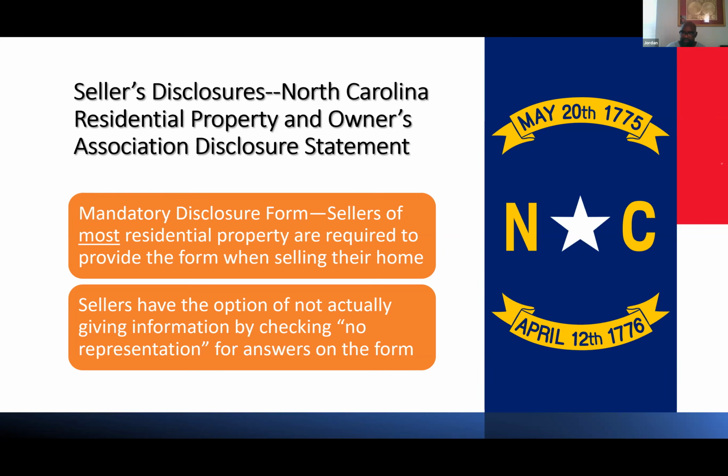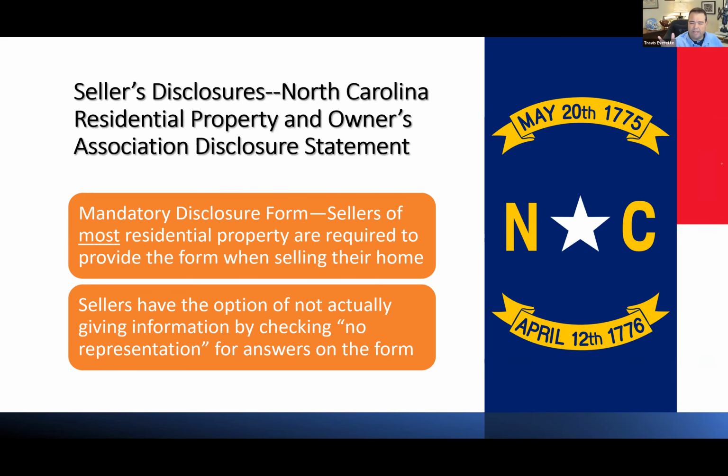And so they have published this form called the North Carolina Residential Property and Owners Association Disclosure Statement. Fancy sounding. And look at what it says about the form. And this is going to be heavily tested on the North Carolina section. By the way, I try to give you a hint when I think something's going to be on the North Carolina section. I don't know if any of you have picked up on it or not.